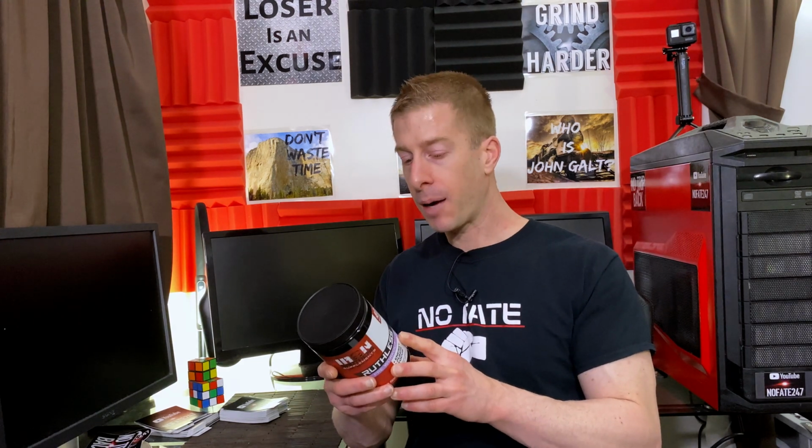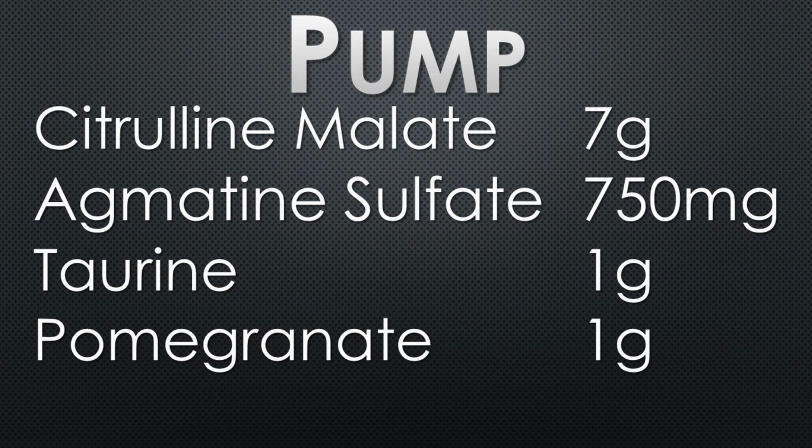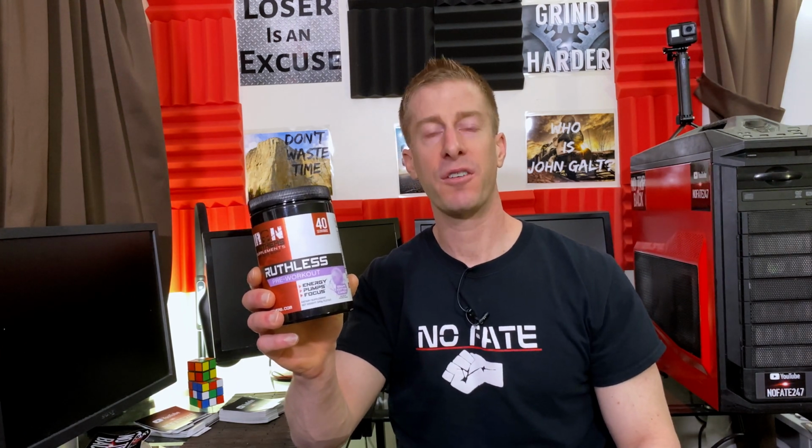We have pomegranate powder extract at 1 gram. That's supposed to improve blood flow and pumps and nitric oxide production, and it has some aspect to do with regards to performance. We're putting it in the pumps category. Also in the pumps category, I always put it in the pumps category, but it does kind of float between categories. Taurine at 1 gram. I like to see taurine in there personally. That's just me. Batting cleanup in their heavy hitters list of pump ingredients, we have agmatine sulfate, 750 milligrams.